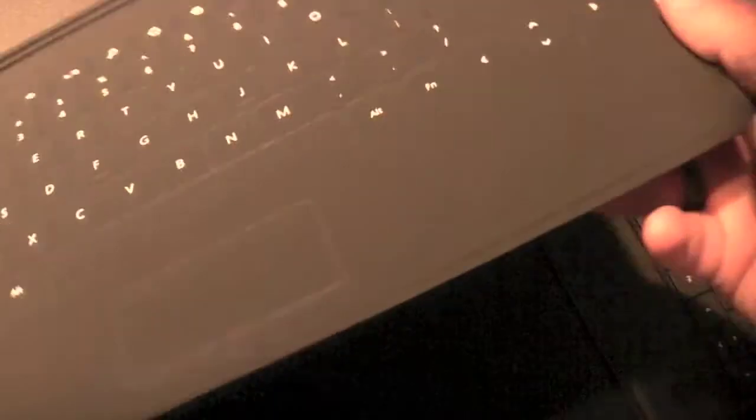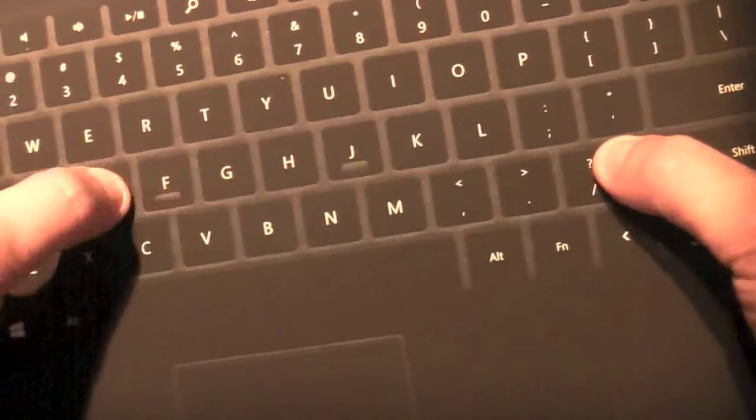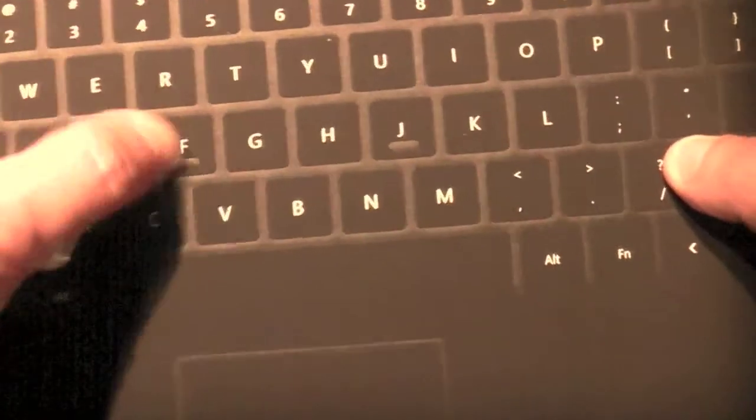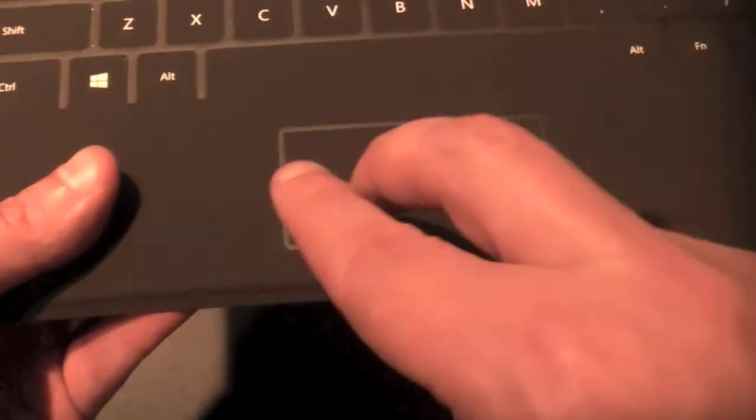Let me see if I can grab a cover. Actually, I'm going to grab two covers. They're both black, although I have various colors here. The touch cover is this very thin membrane-style keyboard. I mean, you don't even see the keys. But I've already been playing with it, and because there's a little bit of lift between the keys, you can actually feel the individual keys, and you just tap on them, and it works. So far, it's actually quite good, better than I had expected. The trackpad isn't bad. Even using two fingers, it's a little small, but two fingers this way to scroll through a page or something, it's been pretty good so far.